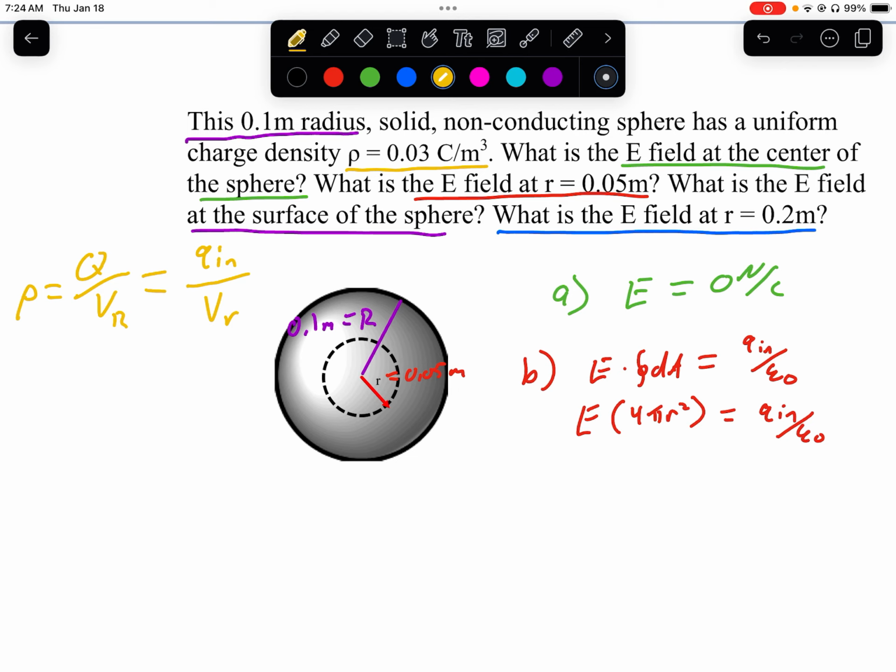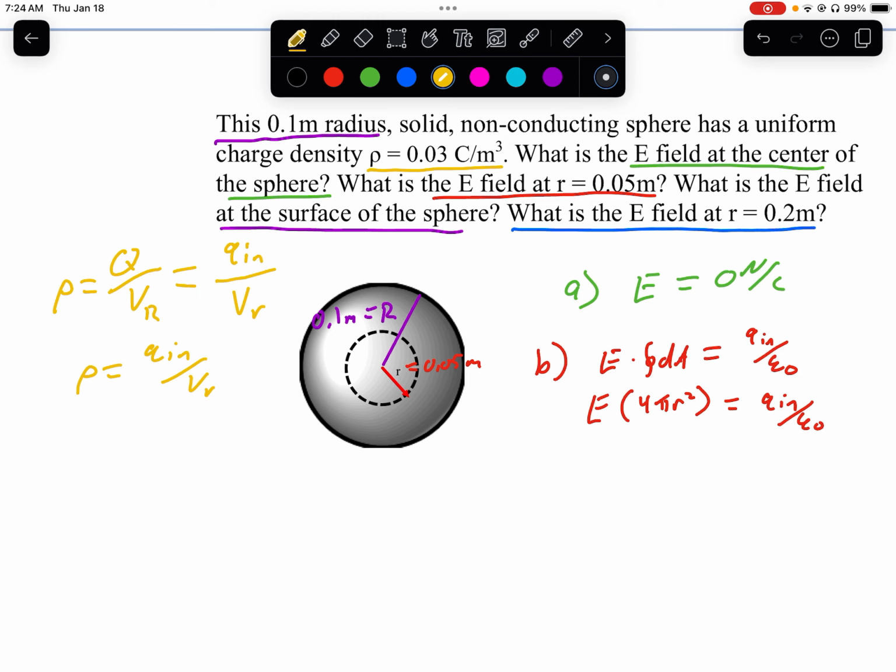All right, that's really what we need for this problem: the density is going to be equal to the charge enclosed divided by the volume of our Gaussian sphere. So I'm going to move over that volume of our Gaussian sphere, multiply by rho, and set that equal to the Q inside. That's what I'm going to substitute in over on the other side here with all the stuff that I've got written in red. Okay, so this is what I want.